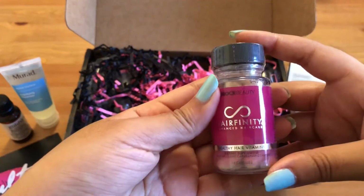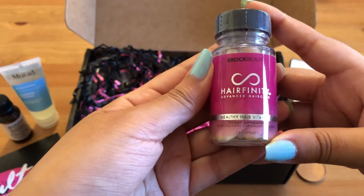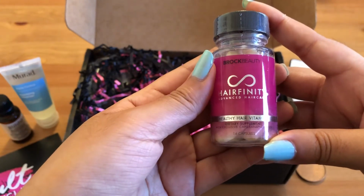Oh yeah, I saw a spoiler on this. So these are just actually hair care, hair vitamins.